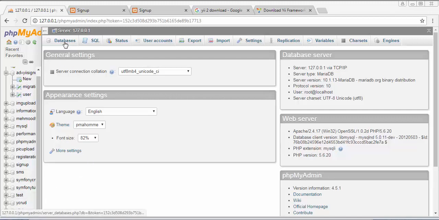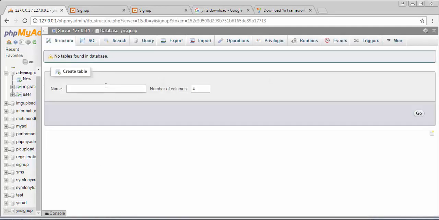For creating the tables inside this database, I need to run a command called php yii. With the help of that command, I can easily and quickly create a table for entering the details of our user. We will see how we can do that. Now we have created the database, and we need to set our database with our Yii project. For that we need to go to our editor.